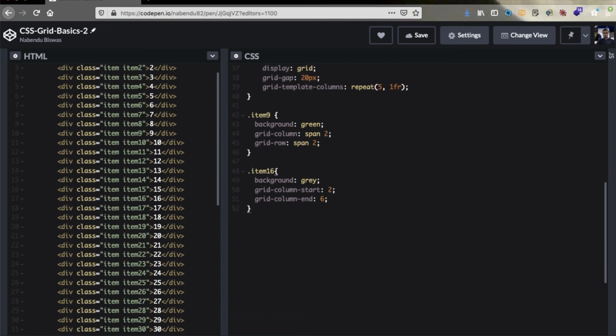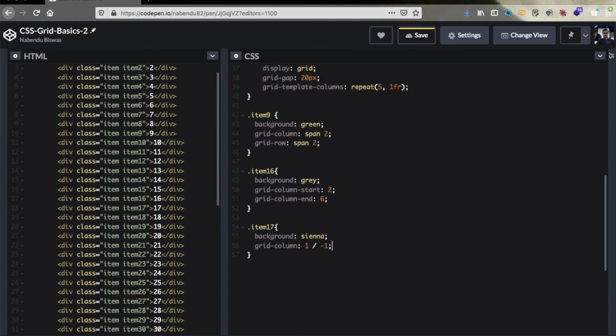So dot item 17, then background, let me make it Sienna, and grid column end, and we'll give a syntax like 1 slash -1.